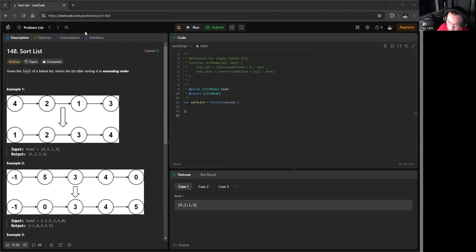So the first thing we would do is find the middle node, right? And specifically, we want to find the first middle node. And why do we want to find the first middle node, but not the second middle node? Because imagine if we only have two nodes like this, right? And we have a slow pointer and a fast pointer here. The slow increments by 1 and the fast increments by 2. There's just null here, right?